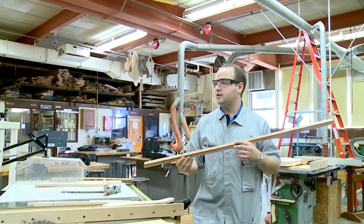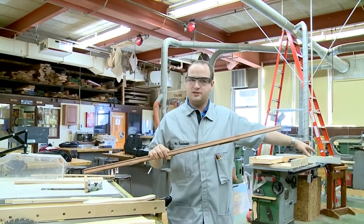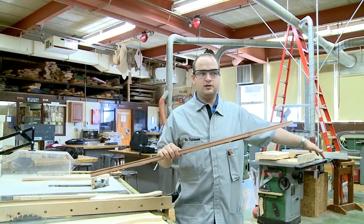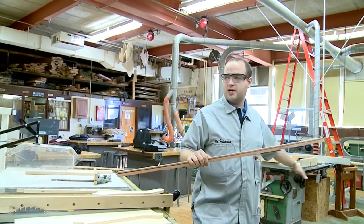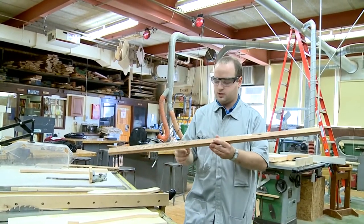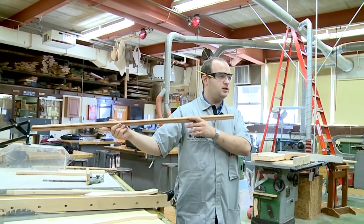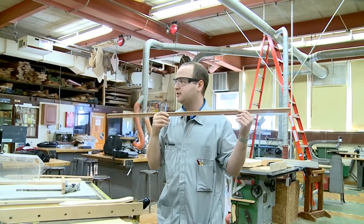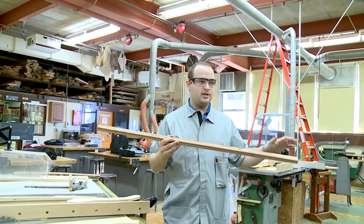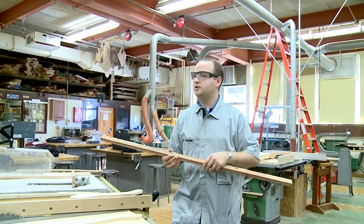Now, the scary thing is I had somebody standing right here, which, do you think this is a bad place to stand when somebody's using the table saw? Absolutely. That's considered a kickback zone. So you never want to stand back in that area when somebody's running these saws. The scary thing is that piece of wood, he didn't know what happened, but he felt the wind of a piece of wood going right under his neck. So thankfully it missed him, because that could have been a serious situation.